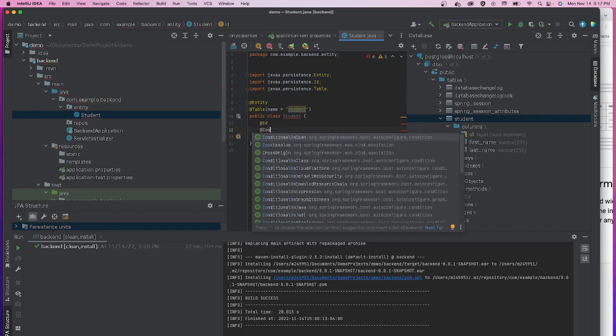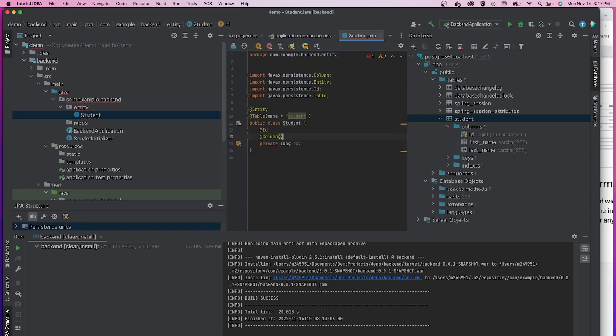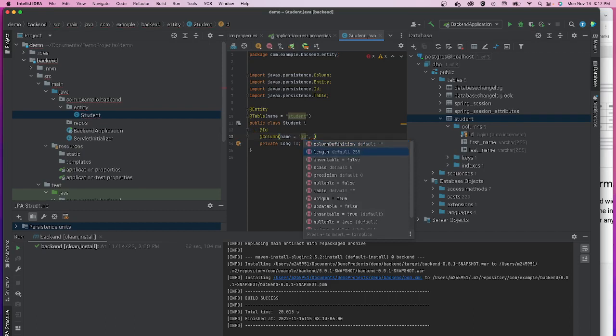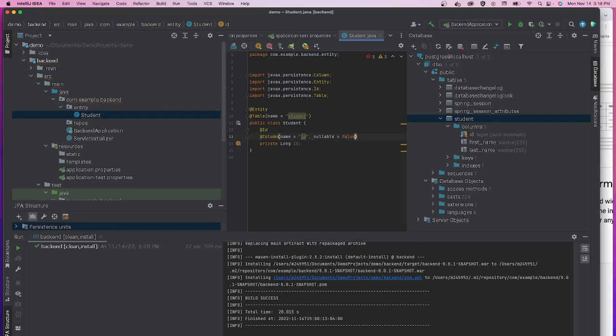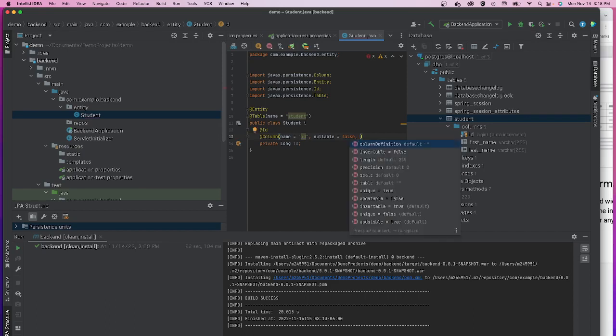It is a column, and the name of the column is id, and also nullable false because it is a primary key.